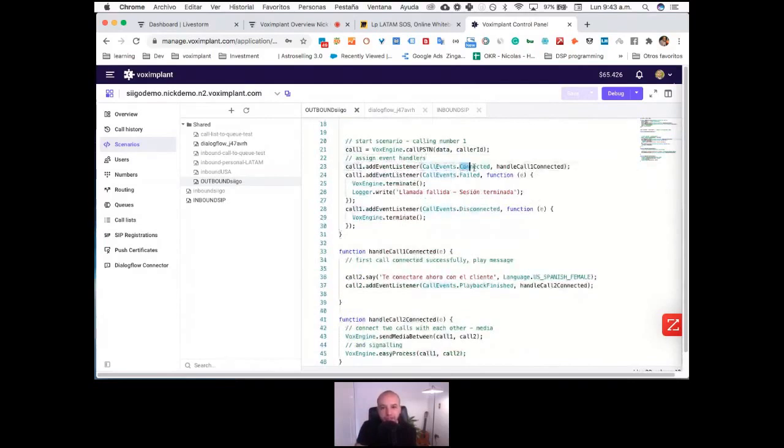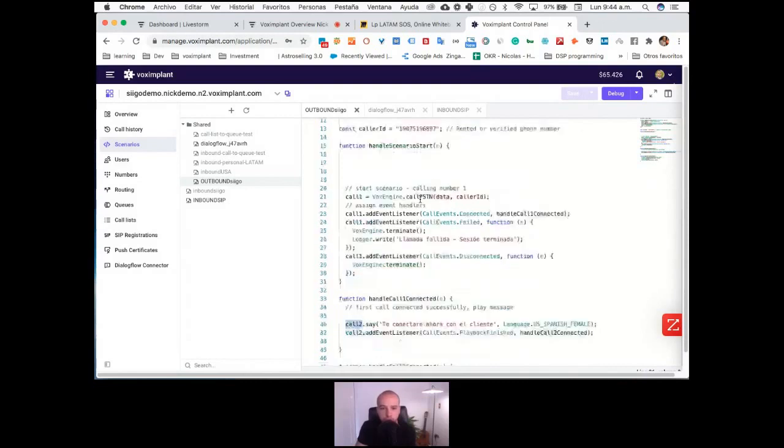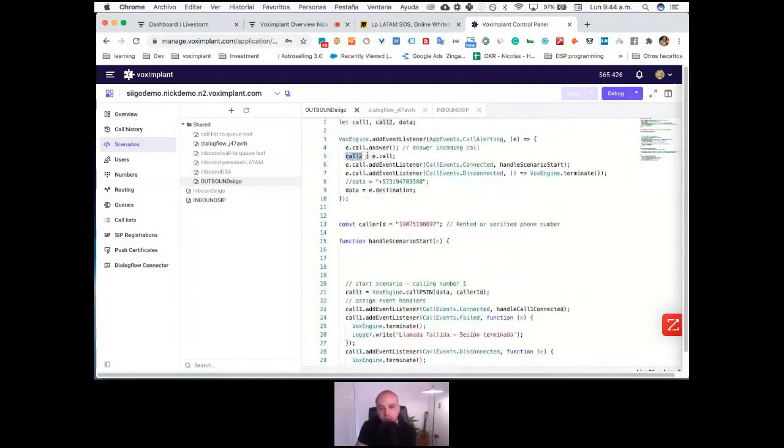Now, if the call gets connected, so if we make the call to Russia and we get a human, then we are going to call the function handle call one connected. Now, what does this function do? This function just says to call two, do you remember call two was the first call that we got from the agent via SIP?